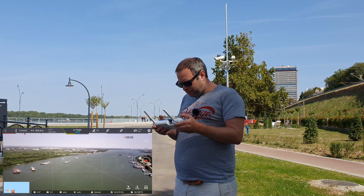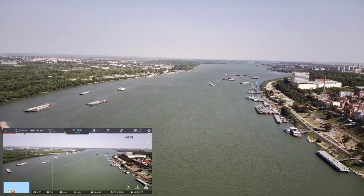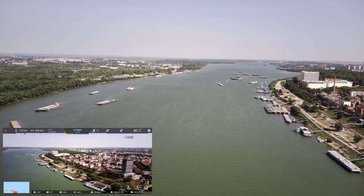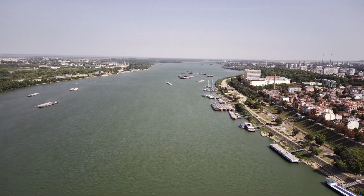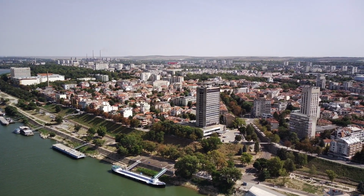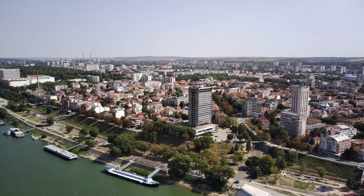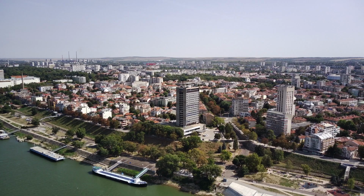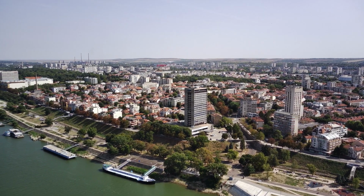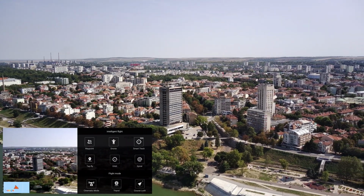So I think basically when you look over this river, we're holding up pretty well, and it's having a good look over. I'll have a look towards the city here, so you can see the boats. Well, they're not boats actually, they're kind of piers. Yeah, it keeps dropping out of the GPS mode, and that's worrying because I don't know, can it return to home if it's not in GPS mode? But anyway, is it still in cinematic mode? I think it might come out of cinematic mode.